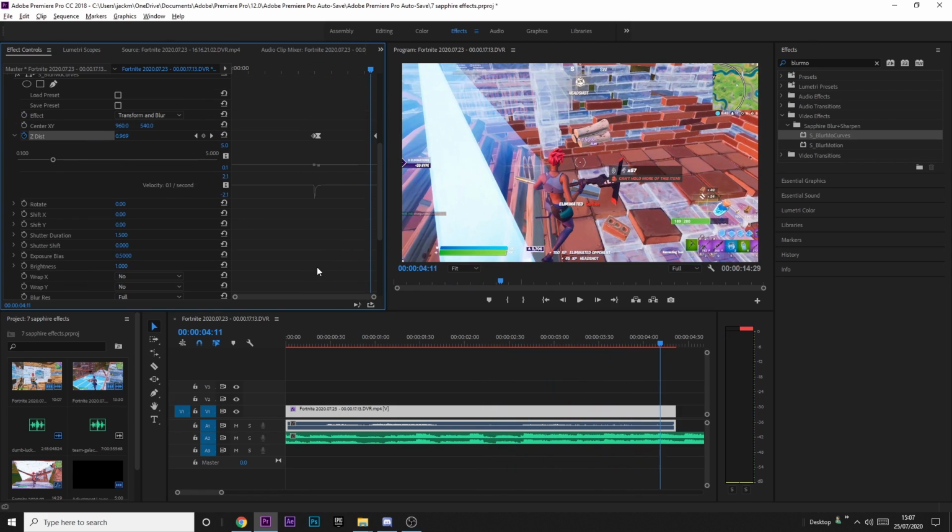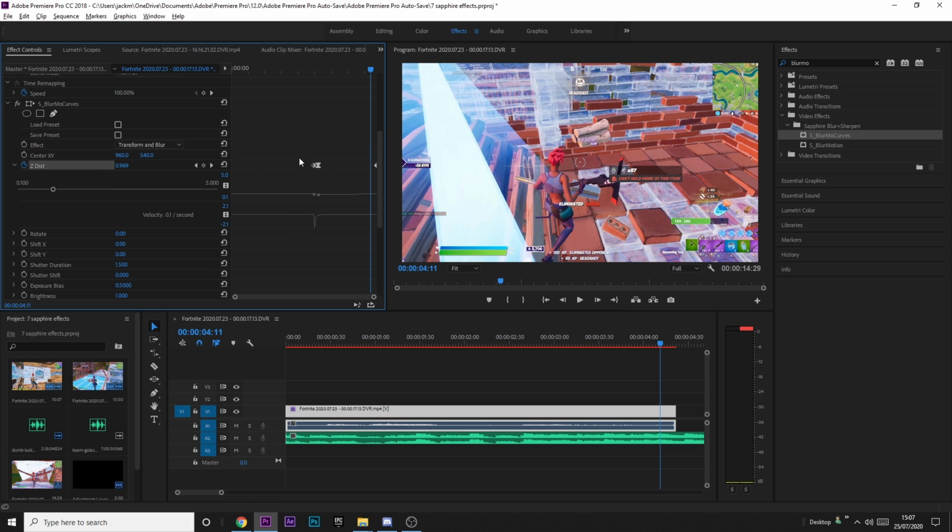So yeah, that's basically how to use blur mode curves at sort of a default. You can obviously use it as a pan crop transition, but I'm not going to show that right now. I think you can sort of figure that one out. But it's basically just the same as doing this, you know? But anyway, on to the next effect.